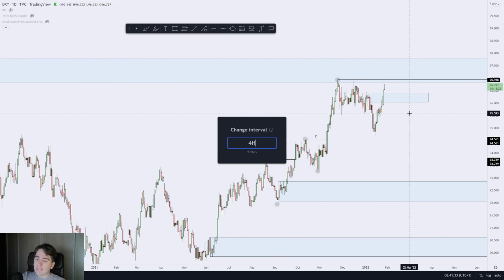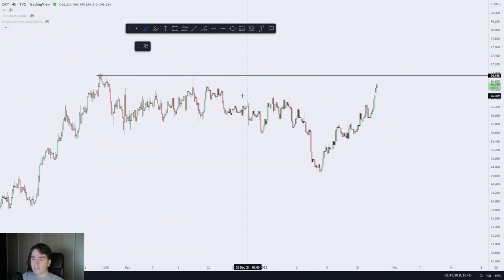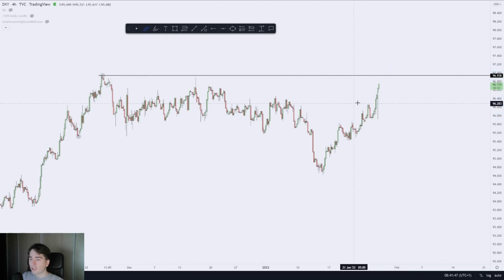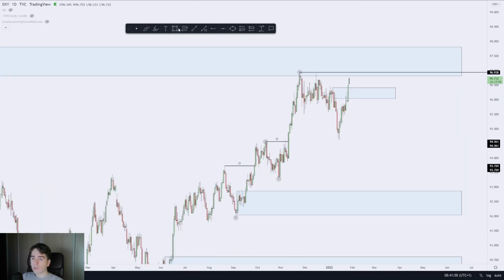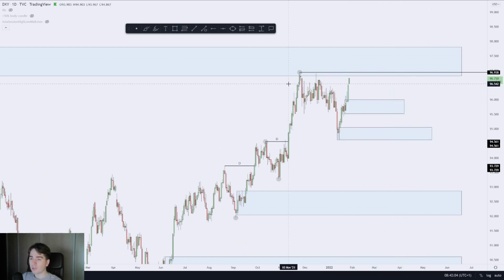As we can see, yesterday, prior to FOMC or during FOMC, we came in towards our area of supply over here, saw that massive bearish reaction from it before just pumping through it. So the dollar is just extremely bullish, also fundamentally. So let's see if we can now take out this high as soon as possible and see if we can after that gain another pullback and then once again look for longs from our areas of demand, which will in the future be over here and over here, because this is now a zone which has been taken out.